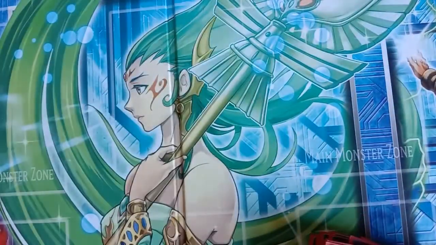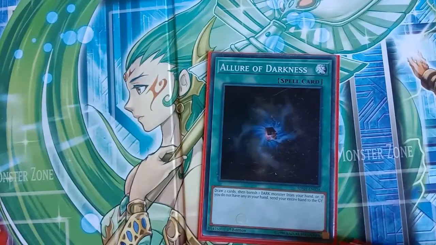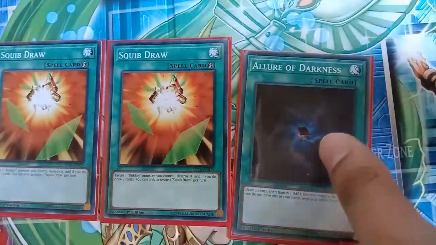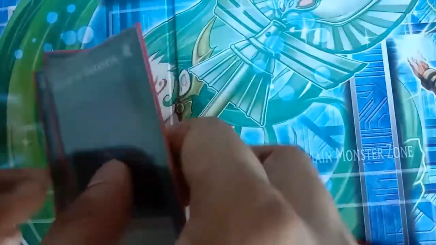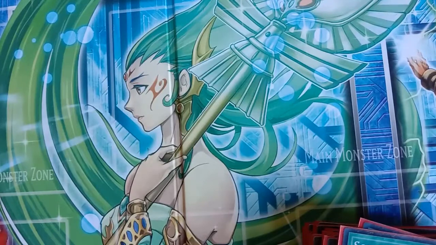Next would be draw power cards. The Lure of Darkness, got it from the Shadow Structure deck. And 2 Squib Draws, you just get to destroy 1 rocket monster you control, draw 2 cards, which is very cool, and it triggers the rocket monster's effects. Wherein if they are destroyed, you get to special summon 1 rocket monster from your deck. I haven't said that earlier, sorry.